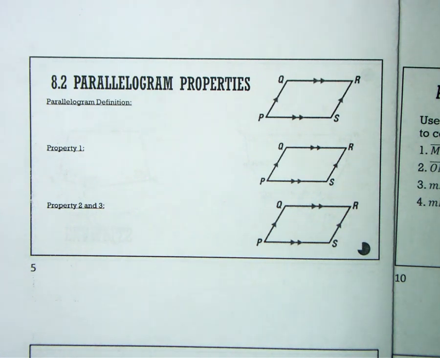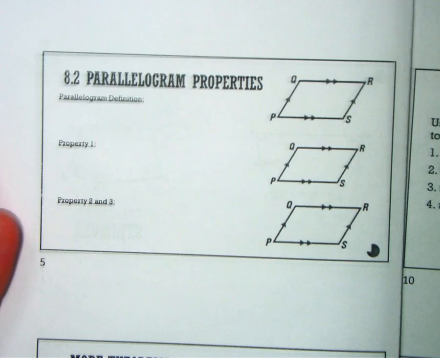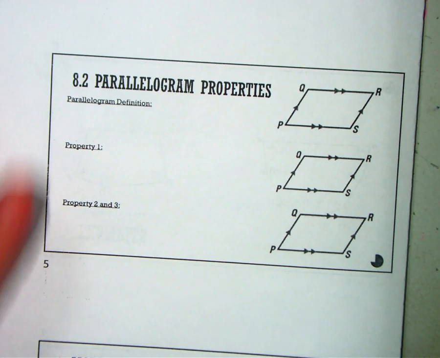Then after that, we will move into special parallelograms, which are your rectangles, your rhombuses, and your squares. Okay, so that's the second half of this. And then we'll talk about other special quadrilaterals, kites, and trapezoids. Okay, so all of those shapes are going to be on your test. So that's kind of a lot of shapes and a lot of properties. So we're going to start with the very most basic shape and build its properties. Okay, so to do that, we have to start with its definition.